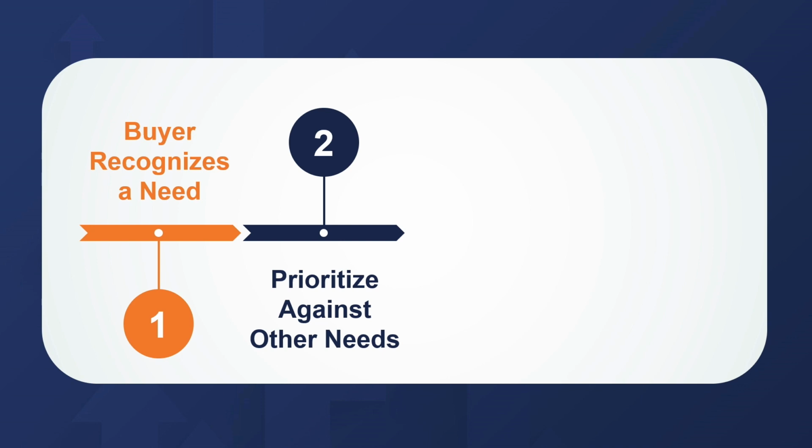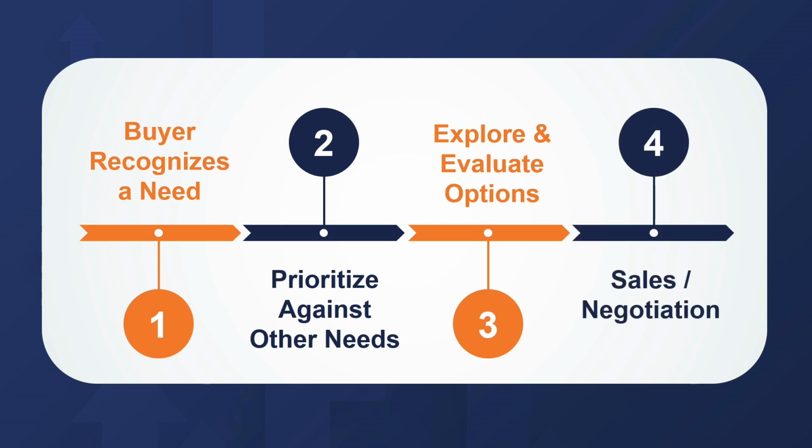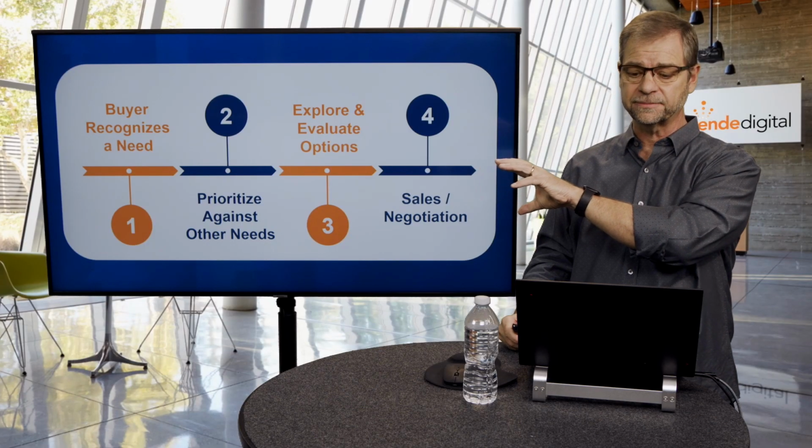Once they've said yes, the problem you can solve for them is one they're going to deal with, they move into step 3, which is really understanding how they are going to solve this problem. What am I going to do internally? What am I going to do externally? Who are the vendors that can help me? And then finally, step 4: this is when they're on that 20-yard line. That's when they start talking to your sales reps. They've got to go through the first 3 steps before they're ready to engage with a salesperson.